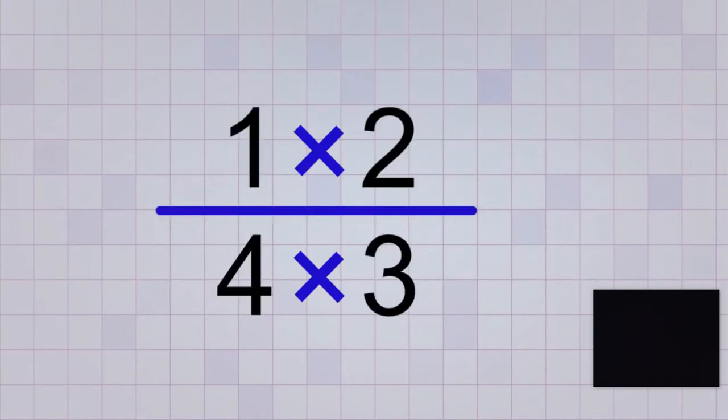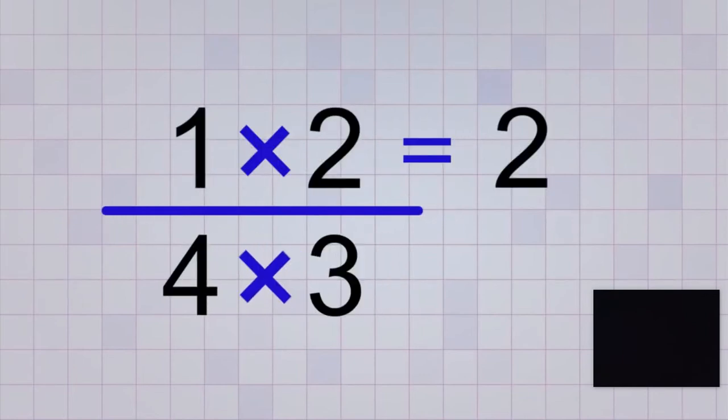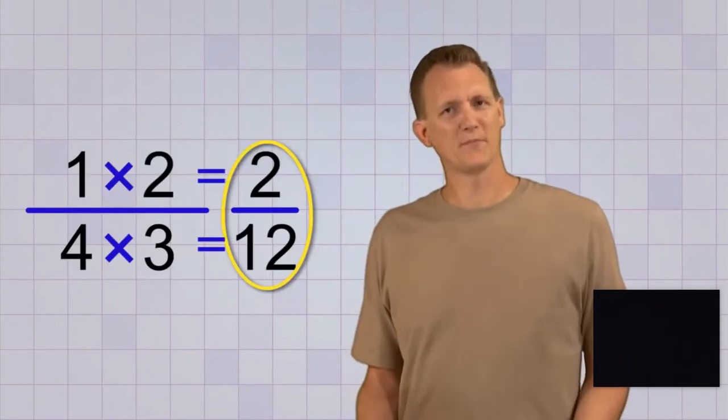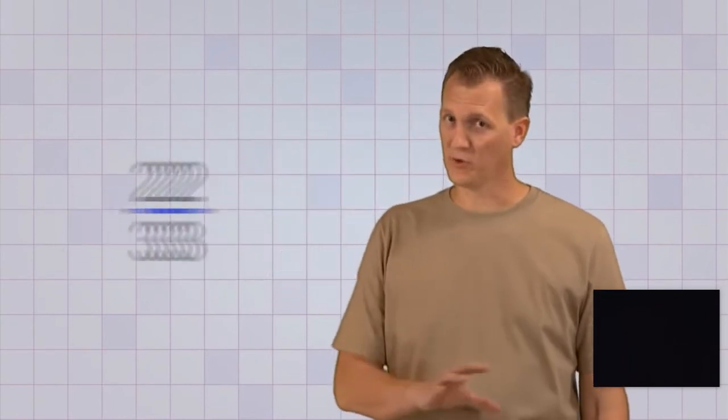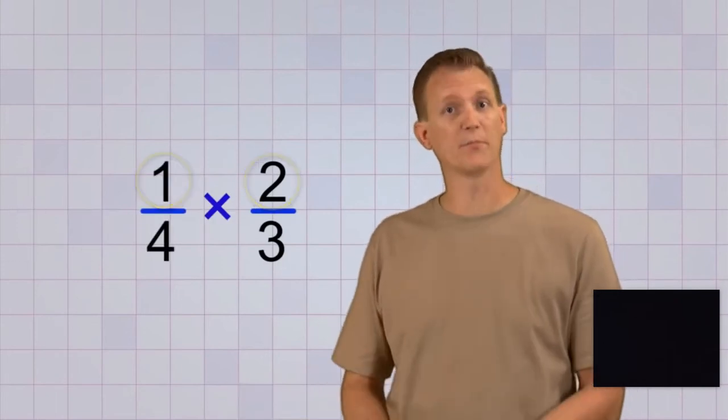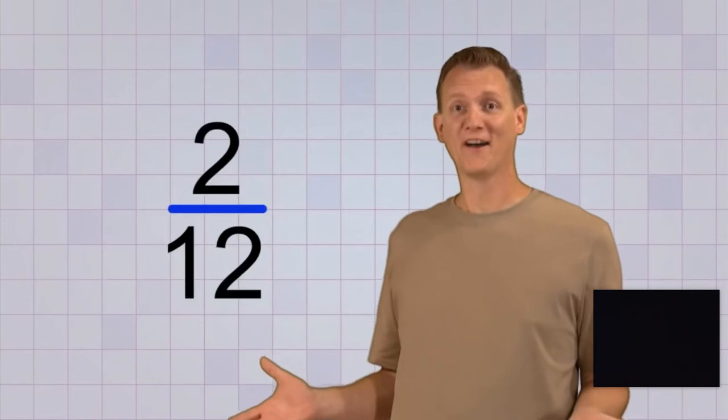In fact, if we go ahead and do the multiplications, 1 times 2 is 2, and 2 times 3 is 6, and we do have a fraction, and it's the answer to our problem. So what does all this mean? Well, it means that to multiply fractions, all you have to do is multiply the top numbers, and you multiply the bottom numbers too. There's your answer. As always, let's see an example or two.